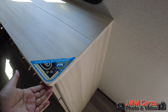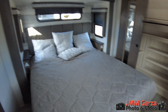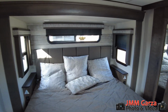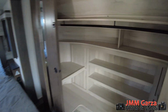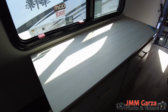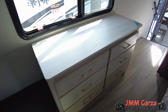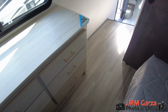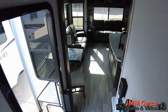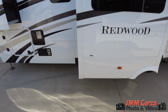In one of the RV shows, this was peeling off, and I noted it on a video, and the folks at Alliance did not like it. They did not like me critiquing. Nice closet. So everything I like about this unit, except I like to see these be solid wood or a better quality wood, something like that. And I'm not a big fan of this gold tone, and the folks at Alliance didn't like my critiques. I apologize. I'll only say good things in the future. How about that? Nah, that's not gonna happen.